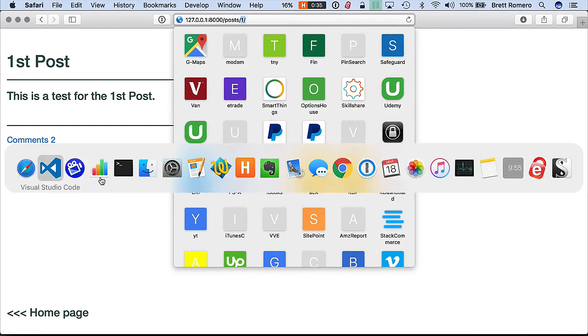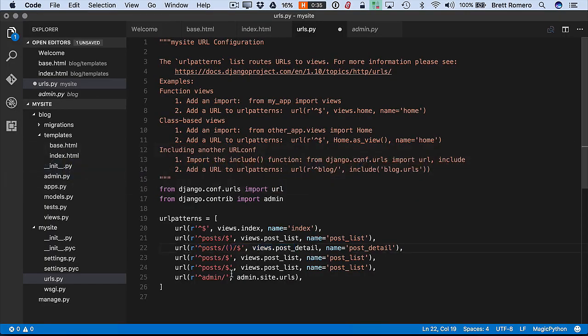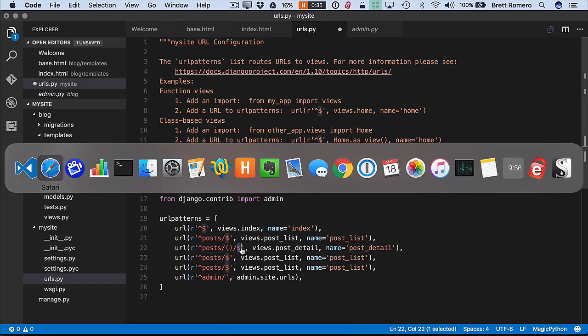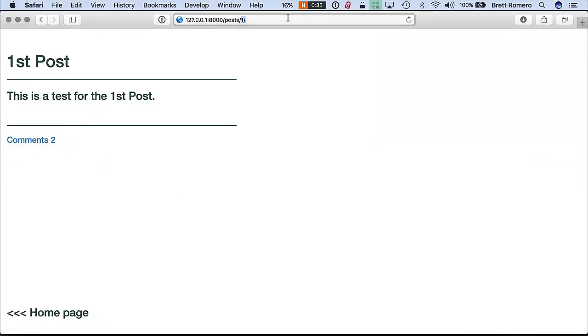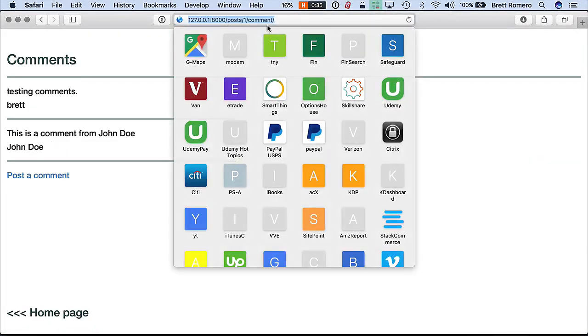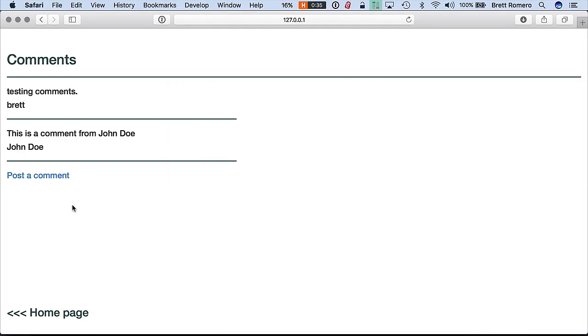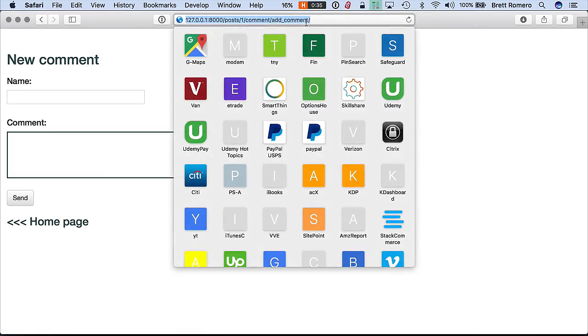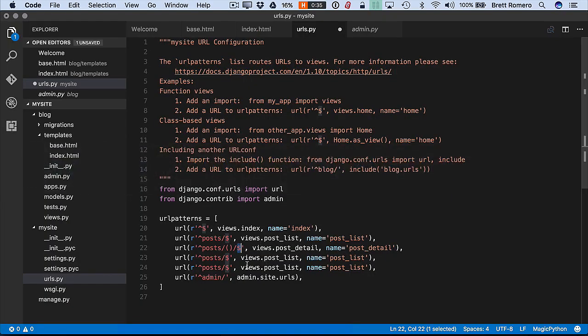That's what we're building in now. We're accommodating that pattern. You can see it can have more stuff after it, because when we continue moving forward, we can click comments. You can see here we still have that pattern post/1, but now there's things coming after it. And if we click post a comment, there's more. So the $ sign is just saying, okay, whatever that is back there, but our initial pattern right here with post/1 is going to be kept intact. So we're accommodating for the changing numerics that we can have.